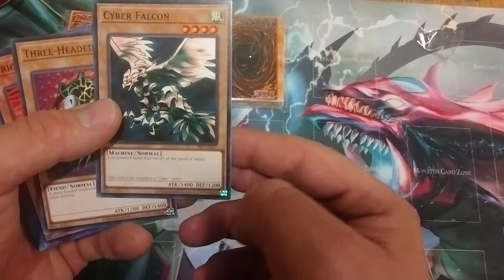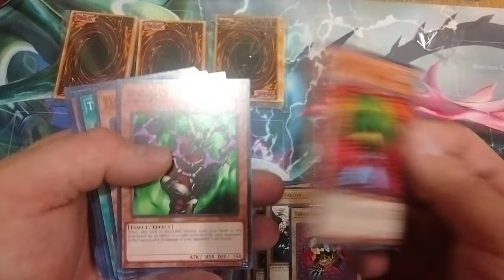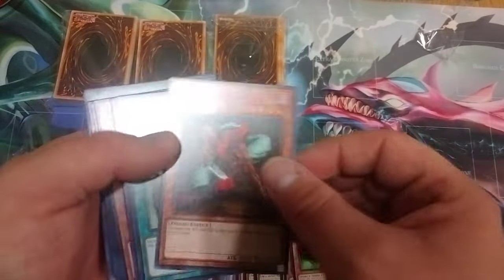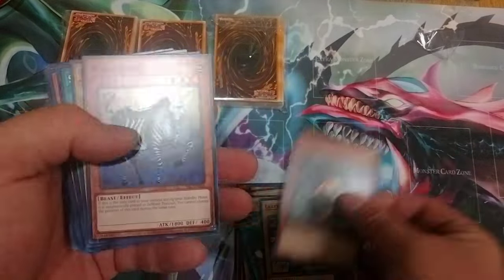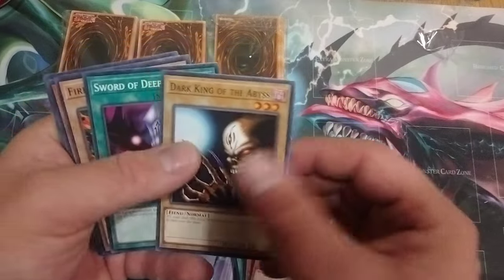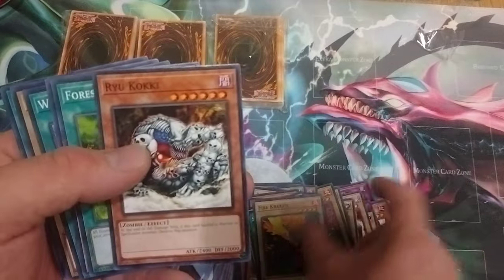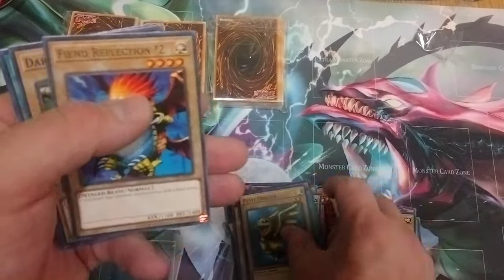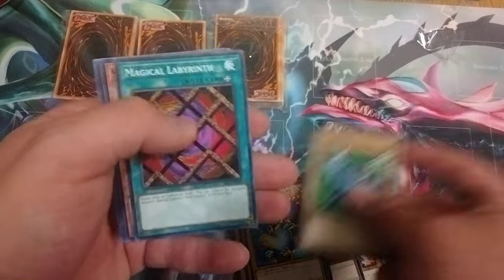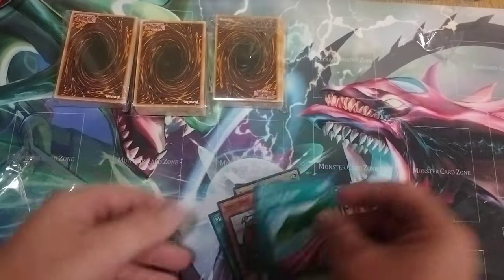This card is not treated as a cyber card. Oh, that sucks. Cyber Falcon, Three-Headed Gito, Griggle, Minar, Flash Assailant, Reliable Guardian, Labyrinth Wall, Ceremonial Bell, Dark Zebra, Dark King of the Abyss, Sword of Seated, Fire Kraken, Forest, Firegrass, Wasteland, Petite Dragon, Fiend Reflection number 2, Dark Gray, Magical Labyrinth, Sonic Bird, Follow Wind, and Hinotama.